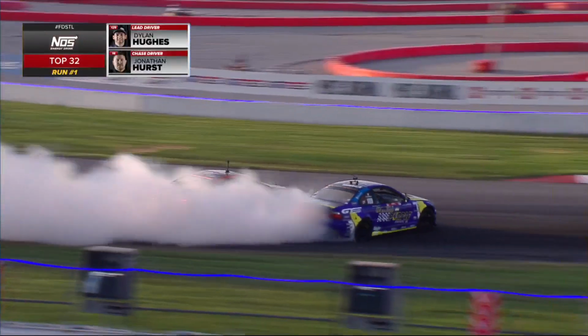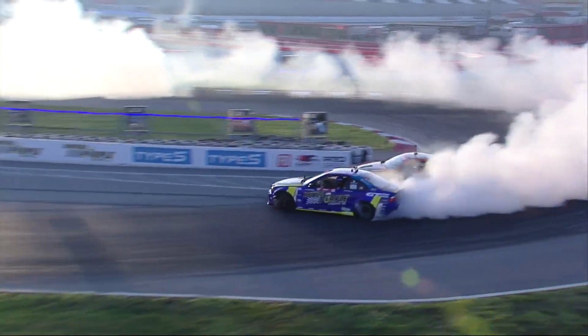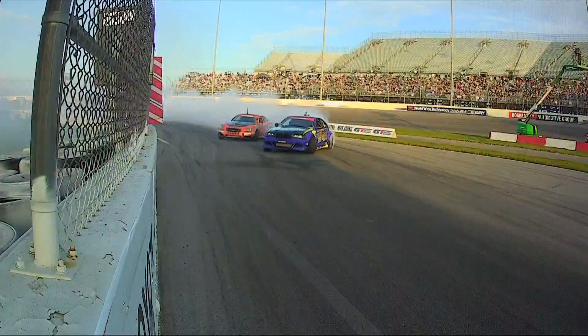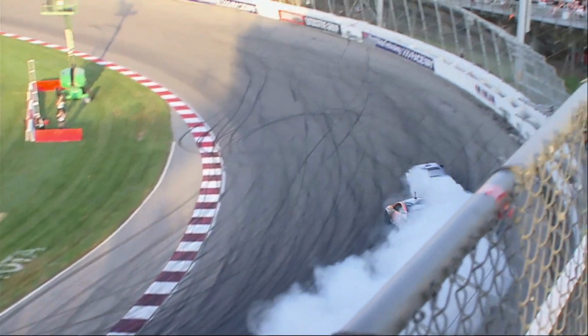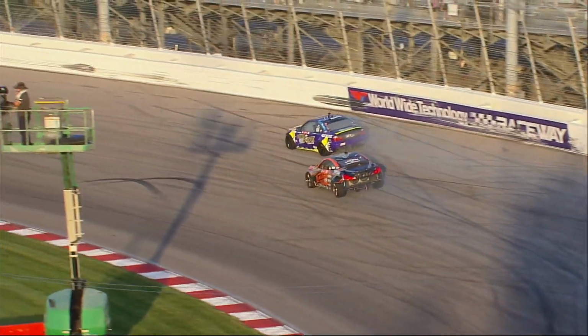As Dylan Hughes throws it in that first outside zone, in that second outside zone, Jonathan Hurst into formation, as you call it, Ryan, just jumping into that pocket. Dylan Hughes gets all the way out to that third outside zone, transitioning into that final. And both of them get out there. Dylan just goes slightly deeper, but Jonathan Hurst, no slouch. Well done there by the Cash Racing G37.